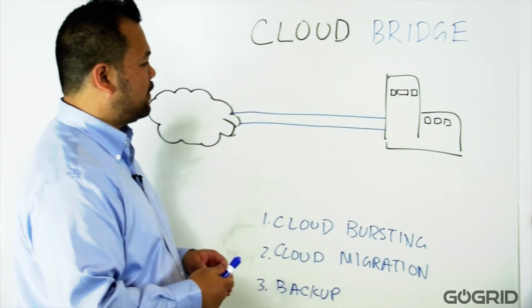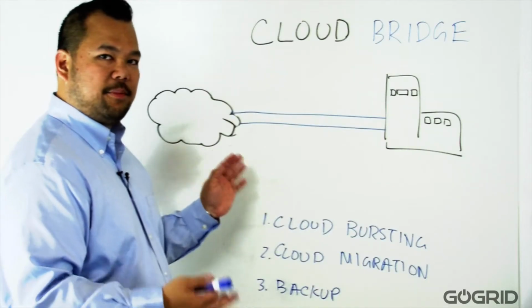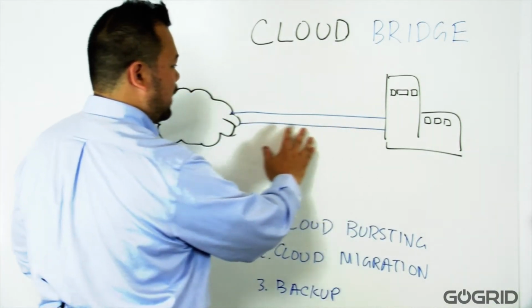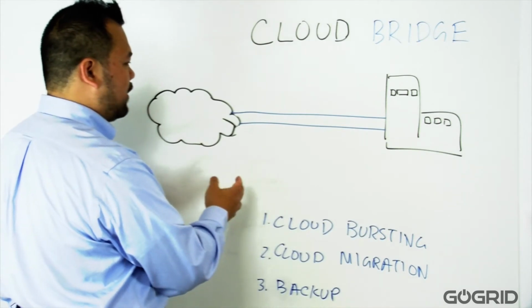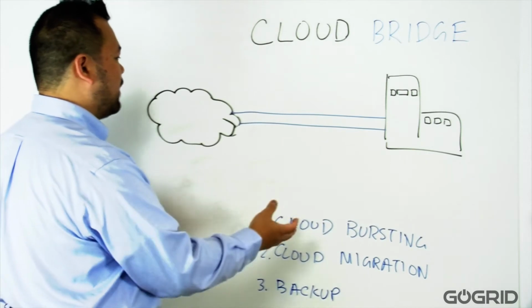Cloud Bridge is connectivity from anywhere into the cloud. This sounds a lot like VPN, but what's a little bit different about this one is that this is a dedicated line, and this only travels on the private network. So it's very similar to Cloud Link in that sense, except that instead of connecting between our data centers, you're connecting from just about anywhere.